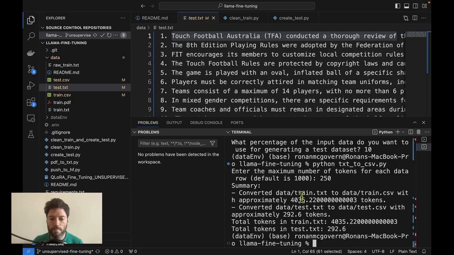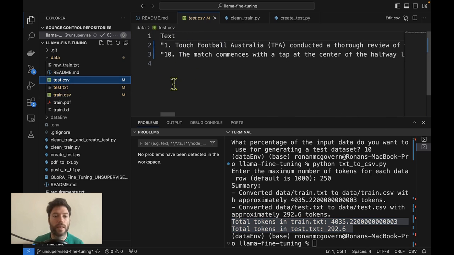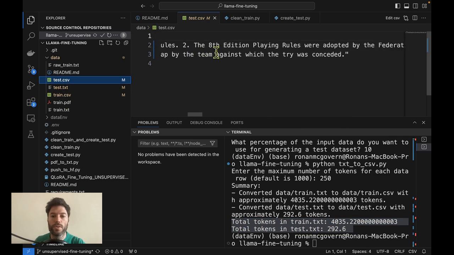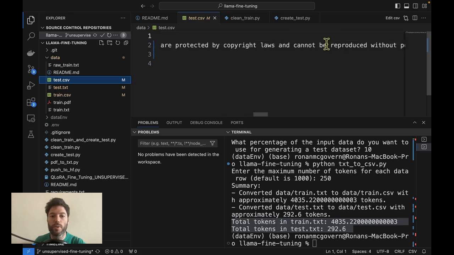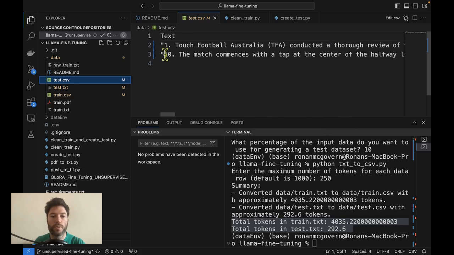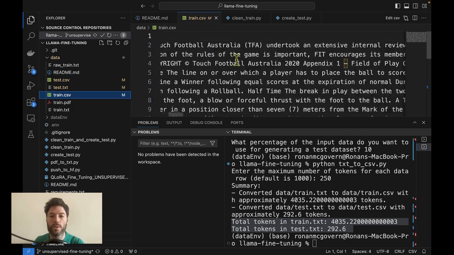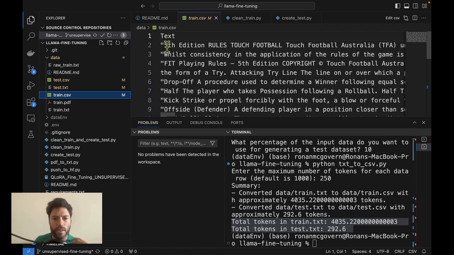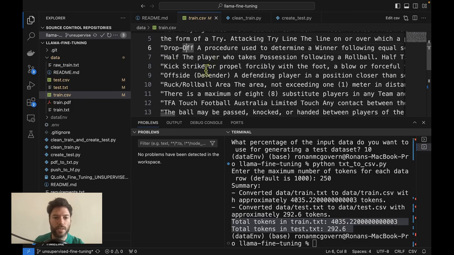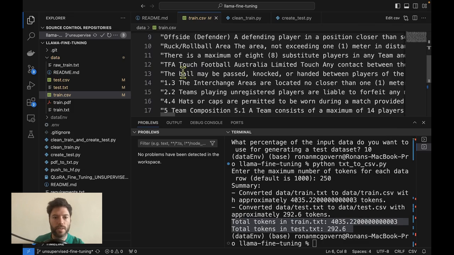So here we have a measure of the total tokens that are in our train.txt and test.txt files. They're shorter than the actual input file because I'm only processing one chunk here just for demonstration. But we do now have our test file here, which contains two rows. You can see that a number of the questions have been concatenated into the first row. And we just have one question in the second row. That's just how it worked out. And in our train.csv, we have rows here. And you can see that it is nicely split up. The script is designed so that it won't break the sentences midway. It will break them cleanly at the start so that you have some nice clean sentences here in the data set.